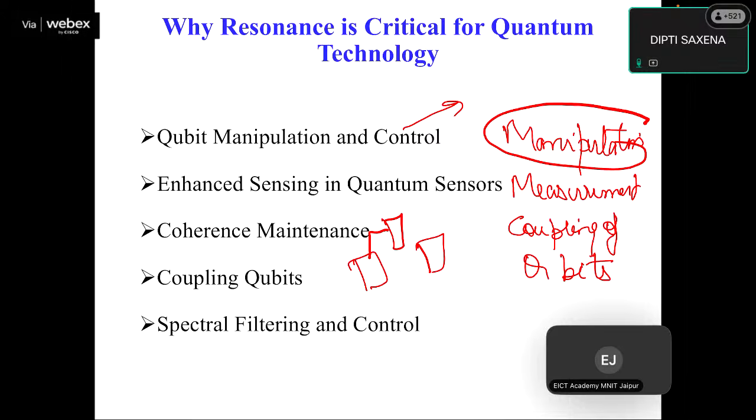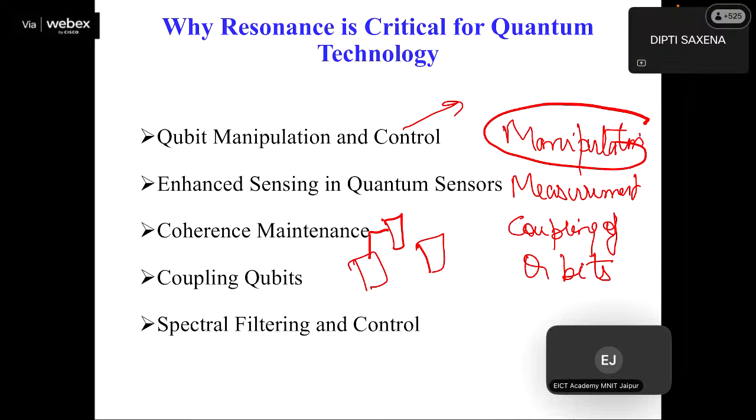The LC resonator is also used for the measurement of the output of the qubit. That is, if a certain frequency is measured and it is equal to the resonator frequency, it means that the qubit has no effect on that resonator. However, if the qubit has an effect on the resonator, depending upon its state, whether it is 0, whether it is 1, or whether it is a combination of 0 and 1, the resonant frequency of that measurement LC resonator will deviate from the resonance frequency, and then we can measure at what frequency your qubit is working.